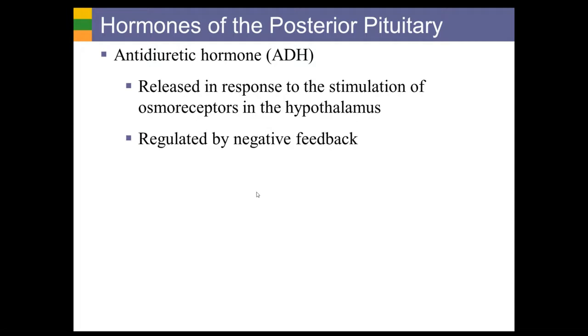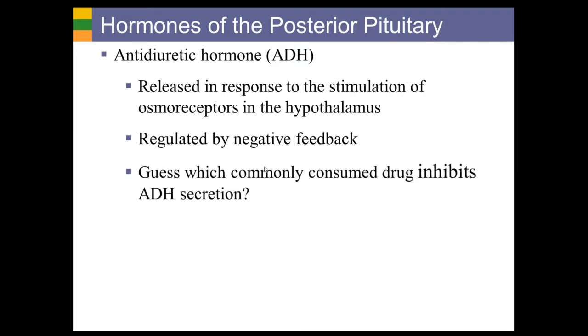Now, how is antidiuretic hormone stimulated to be released? Well, let's say you're losing more water than you're taking in. That's going to cause your blood concentration, or osmolarity, to rise. That increase in concentration or osmolarity is detected by osmoreceptors in the hypothalamus. The hypothalamus causes the release of ADH. That decreases urine production, brings your osmolarity back down to where it should be, thereby decreasing further production of antidiuretic hormone. So it's regulated by negative feedback. Okay? Antidiuretic hormone helps maintain blood pressure and blood osmolarity, which is going to decrease further secretion of antidiuretic hormone.